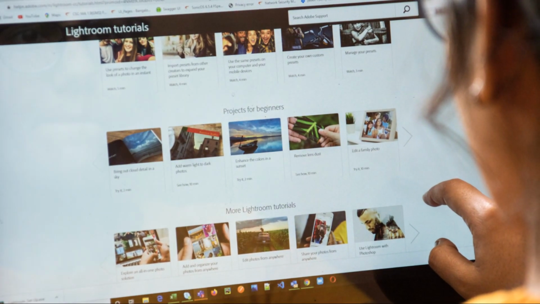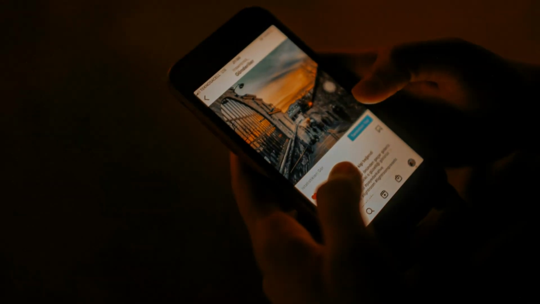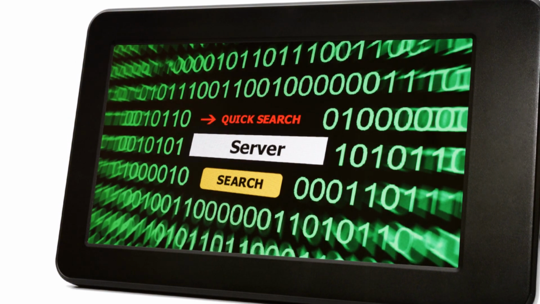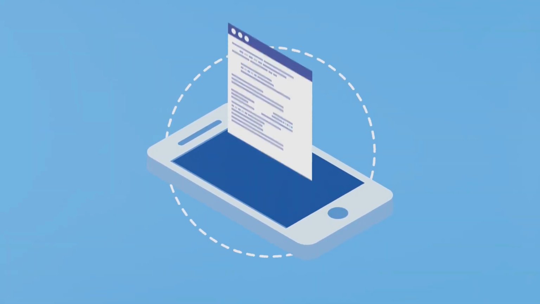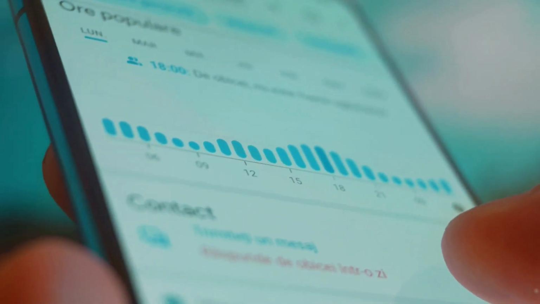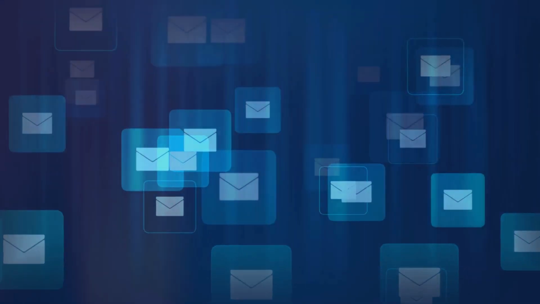Now that we understand what Unicast is, let's look at some everyday examples. You're actually using Unicast right now as you read this. When you request a web page, your device sends a Unicast message to the web server. The server then sends the web page back to your device, also using Unicast. Email is another perfect example of Unicast in action. When you send an email, it goes directly from your device to the recipient's email server. Even if you send the same email to multiple people, your device creates separate Unicast connections for each recipient.